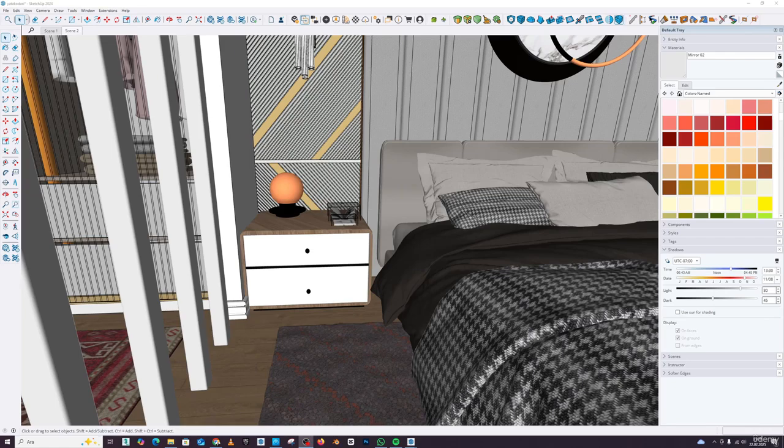Friends, there is a part in Enscape that I haven't explained yet, but it's important. Enscape's own model library. Let's move Enscape over here. Look, there is a tree icon above. The asset library, it is visible.